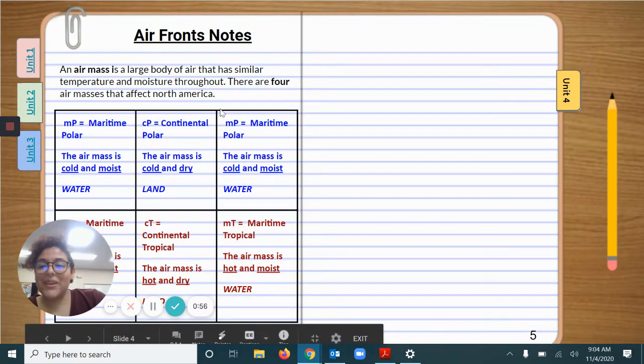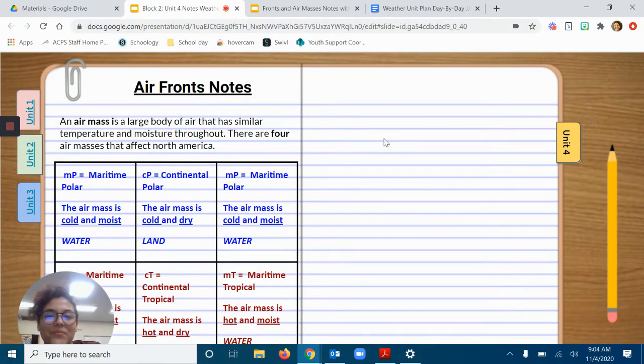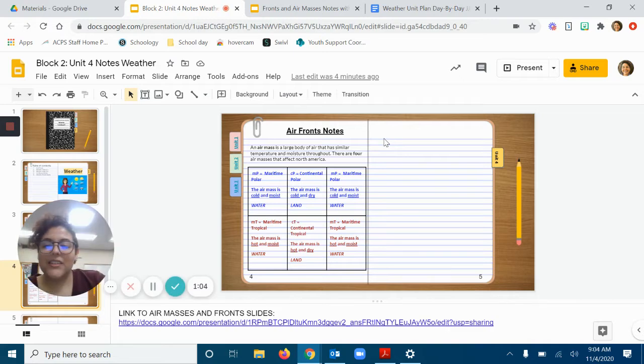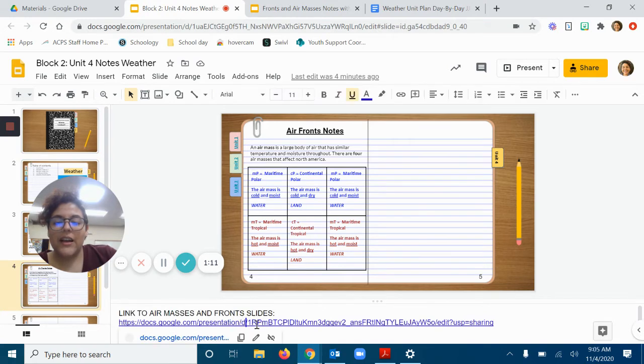And when you click present, it makes it nice and big, so it's easy for you to copy. Just have this open and copy it down in your notebook. And this video is meant to enhance your understanding of these notes. All right, so let's look at the slide that comes with this set of notes.